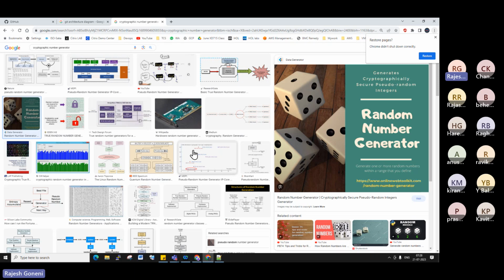But here the number will not repeat. In Ludo, maybe when you play six, and again you play six, the data will be repeating, right? But in this concept the number will not repeat. They maintain a unique number and keep generating different numbers continuously. That is called a random number generator.